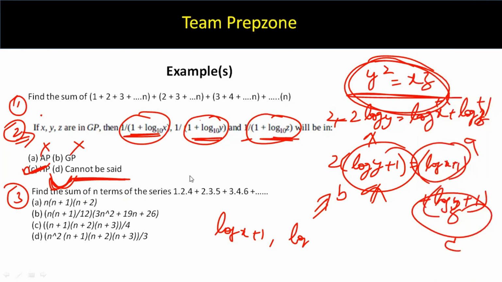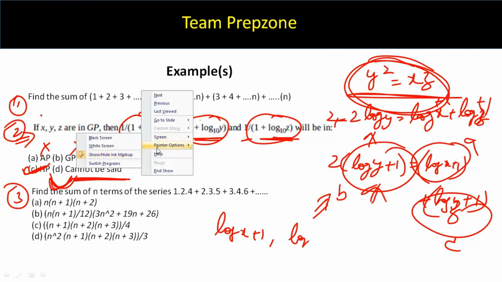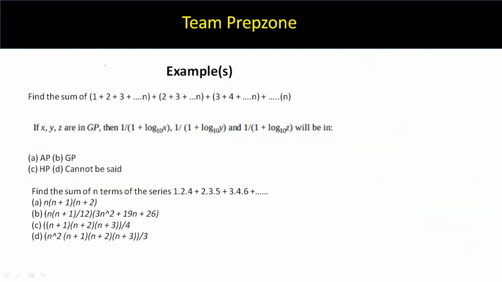Moving forward to the next question. Who can explain? Sir, can I? Yeah, Ayush, go on. Sir, we can assume its general term as n into n plus 1 into n plus 3. Very good. And then just opening and applying the summation. Okay, amazing. I think that is the approach. So he tried to find the general term, which is n into n plus 1 into n plus 3, and then just take the summation.